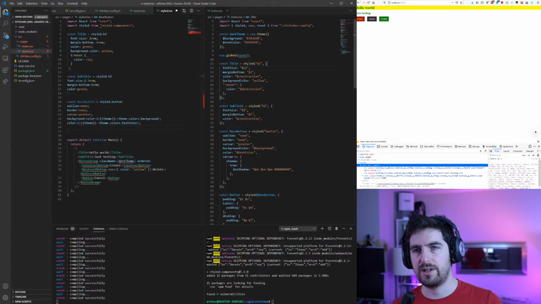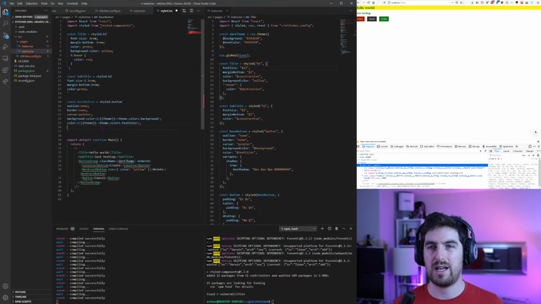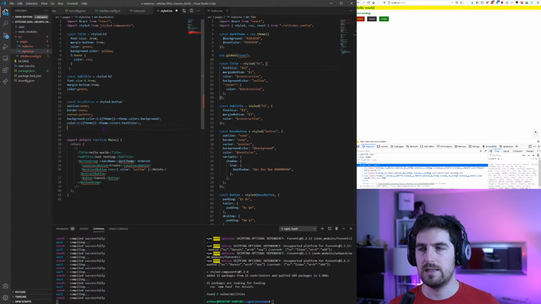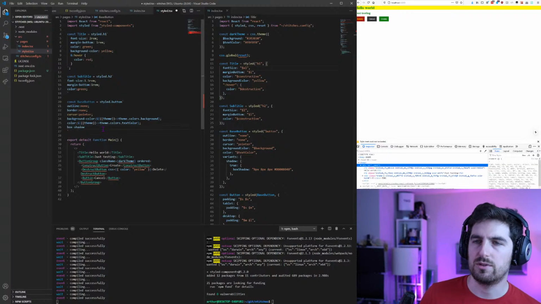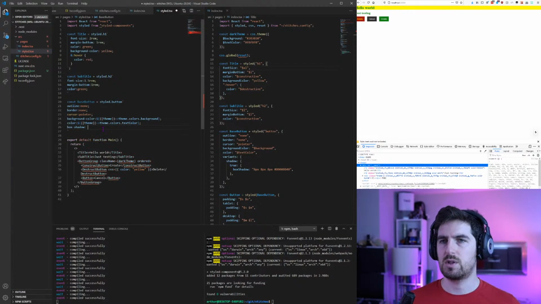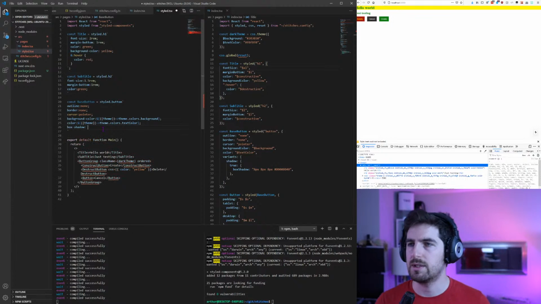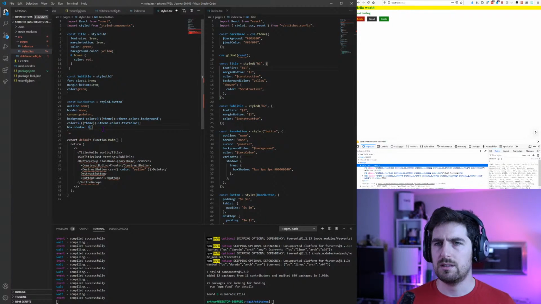variant things where you can define, okay, I have buttons with shadows, buttons without shadows, I will have to do some stuff like this. Box shadow, and I don't know why I have no, oh, there we go. I have no auto completion and stuff. Computer is dying, I guess. Streaming. But here you would do something like shadow.